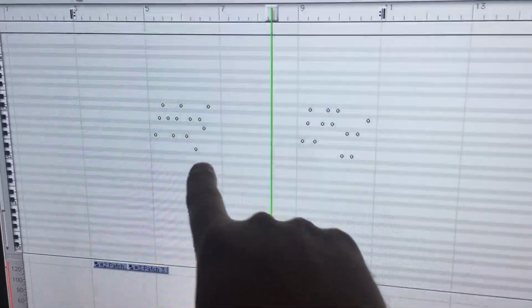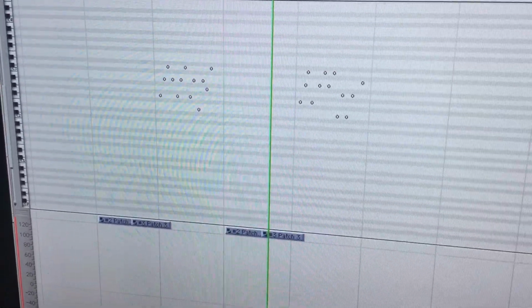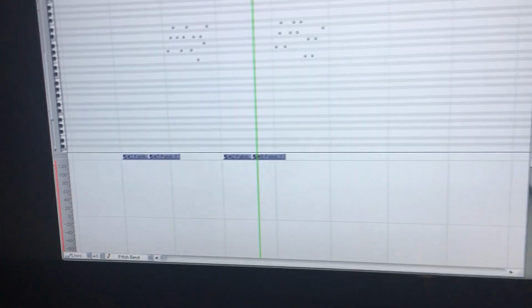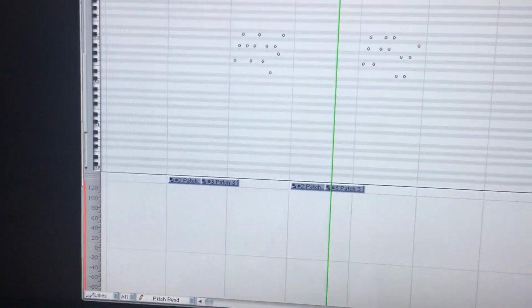And you can see I've got a series of notes that are being sent to the SGE to play back various pitches and such. So all right, without further ado, here's what it sounds like essentially.